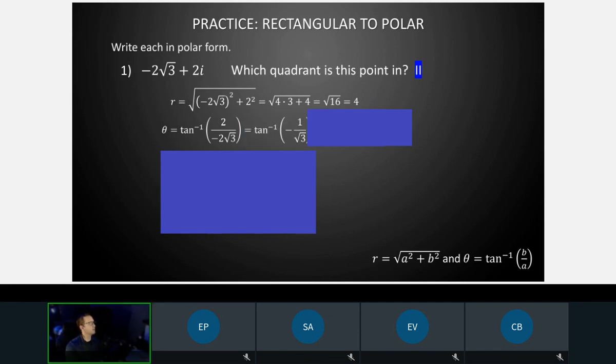I don't know if I did it by hand. Yeah, of course I did. I did things the hard way. So you don't have to do the stuff by hand like I did. I'm just kind of showing you. If you did it by hand, you would get this. So 5pi/6.